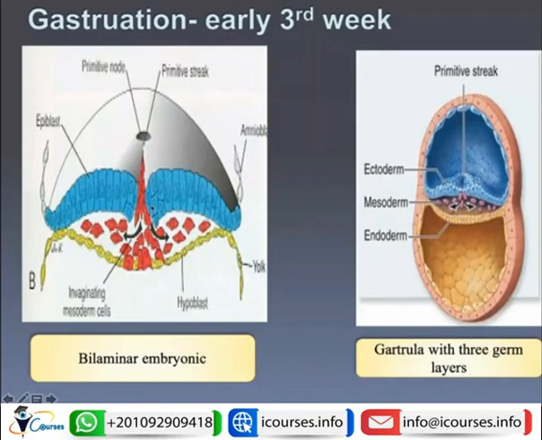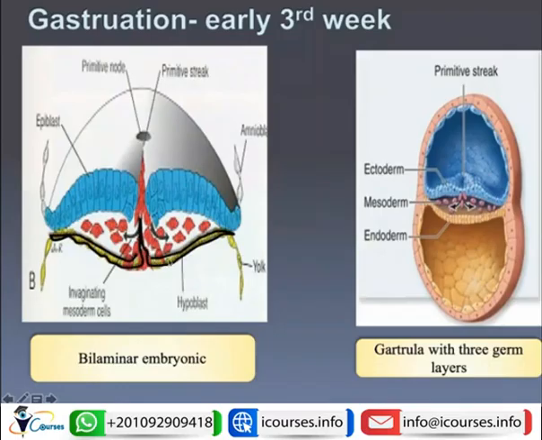The cells present at the primitive streak will descend and invaginate the hypoblast, and this will form the endoderm. Here is the primitive streak, and here are the cells invaginating the hypoblast, forming the endoderm. Cells between the primitive streak and the endoderm here will form the mesoderm, while the remaining cells of the epiblast here and there will form the ectoderm. So these are the main layers that will give rise to the different body structures overall.